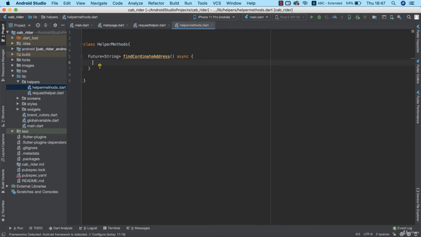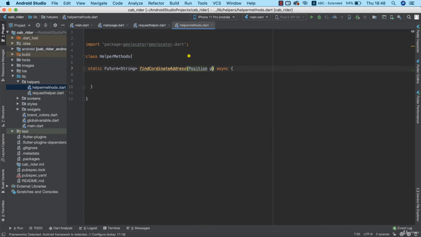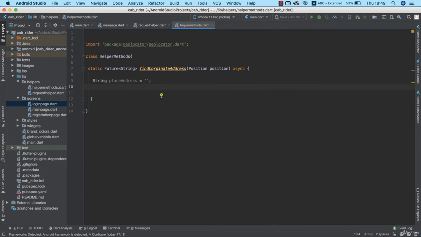Alright. Also, if we want this method to be available anywhere within our application, we can just go ahead and add the static signature. So for us to be able to perform this request, we need an instance of a position object, right? The position object is going to contain the longitude and latitude coordinates of our current position. So I'm going to have position. So let's go ahead and perform the request. Now the first thing we need to do will be to go ahead and confirm that we have an active internet connectivity. We actually went over this when we coded our login and registration, so we just need to go ahead and implement that here.